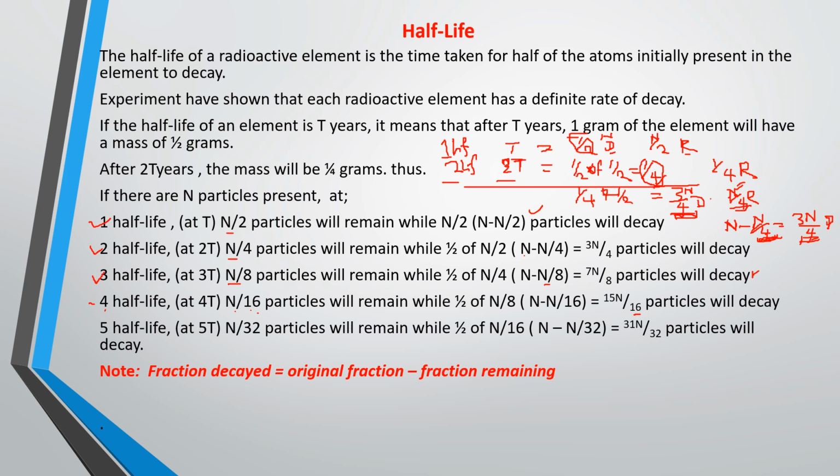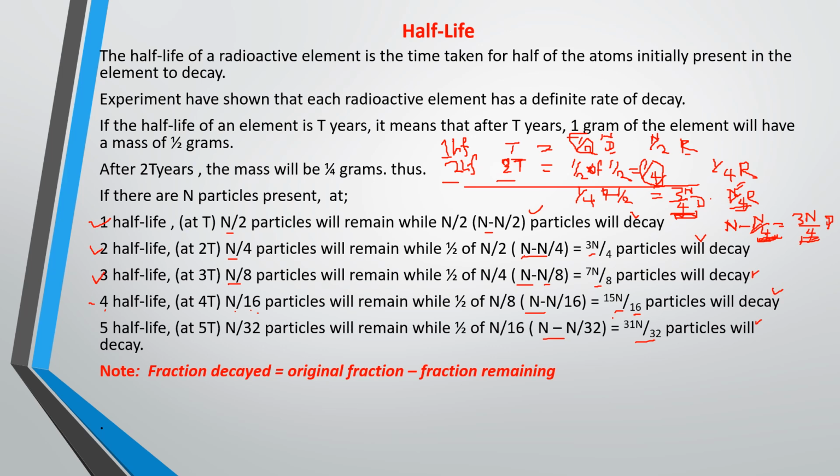So these figures that you are seeing here, I didn't just bring them from the moon. They are standard. These fractions are standard, and you should know how we got them. That is why I had to put all these equations by the side, so that you know how I got all these fractions. Because if you are writing JAMB, it is good you know these short formulas, these short methods, so that when you want to solve any problem on half-life, it becomes very easy for you. Is that okay? So this is what it all means.